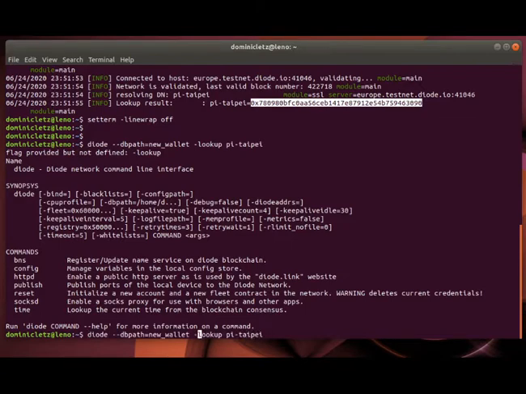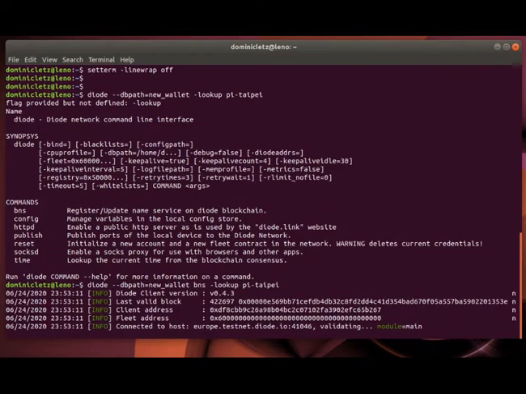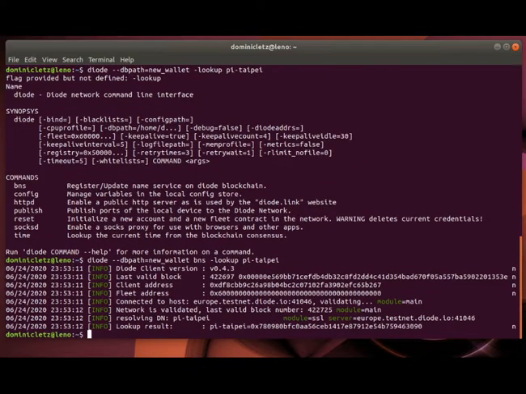I forgot the command, which is bns here. And now it used that new wallet. You can see there's a new client address, a new fleet address here, and it validated the most recent block, and then it did the same lookup, so that worked.